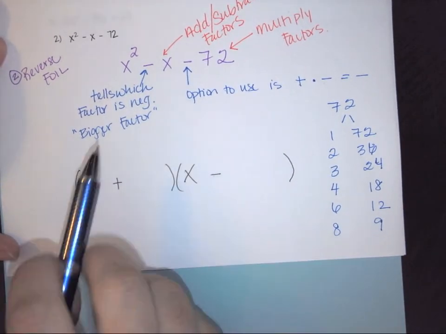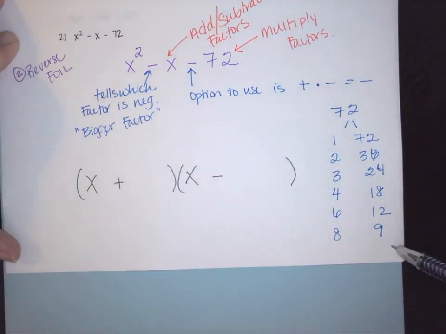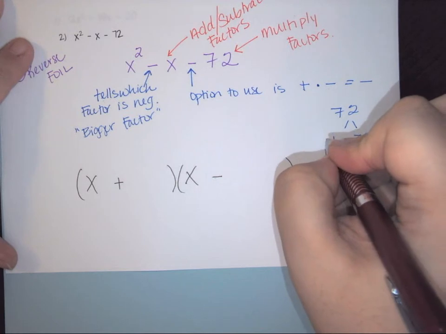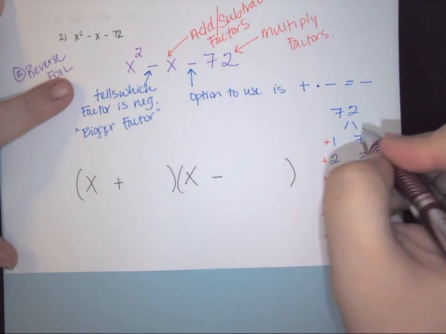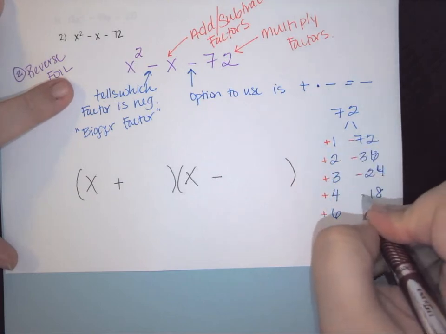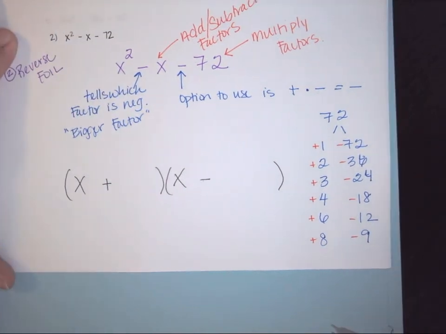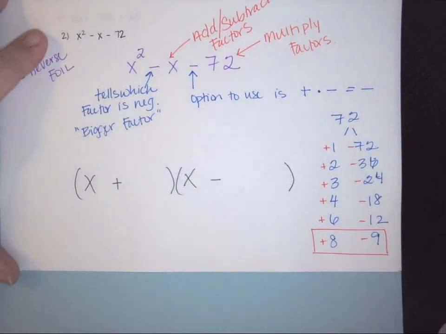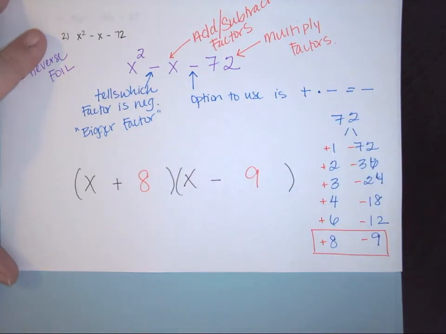Alright, so again, I have to have 1 positive, 1 negative, but my middle term tells me that my bigger factor has to be negative. So in writing a factor tree like this, it makes it very helpful, because it means that I know, since my bigger factor has to be negative, that all of my small side factors are positive, and all the big side factors would be negative, and now all I have to do is find which combination of these gives me a -1. So in looking at those, the only combination has to be these two down here, 8 and 9. So that means I have 8 and -9.